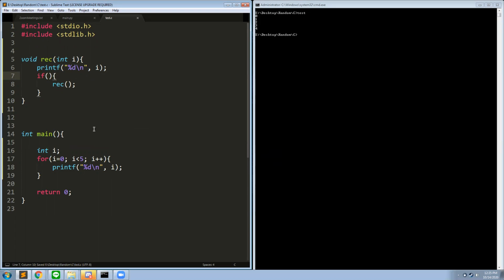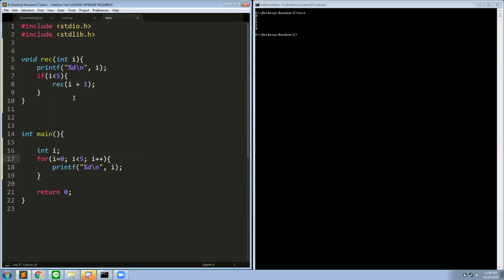This condition is actually really easy. I can just lift it right out of the for loop. You can see I only run the for loop while i is less than 5, so I can do the same here. I can only run the recursive function while i is less than 5. Then I need to decide what to pass in to rec because it takes an argument. I want to increment the value of i at each iteration. Instead of passing i, which would always print the same value, I can pass in i plus 1. Now every time I call rec, I'm incrementing the value of i, just like in the for loop.